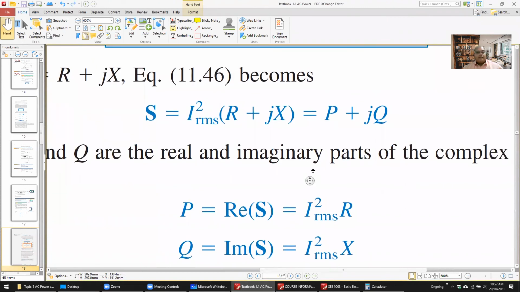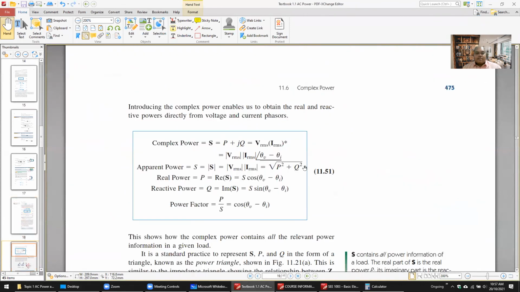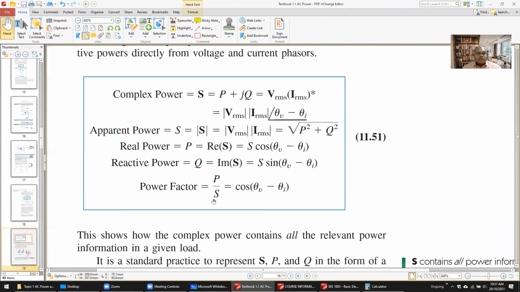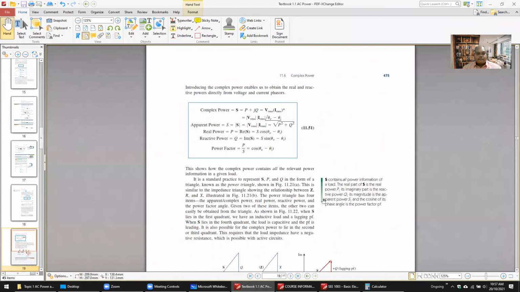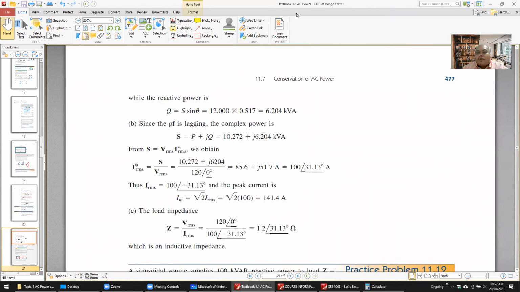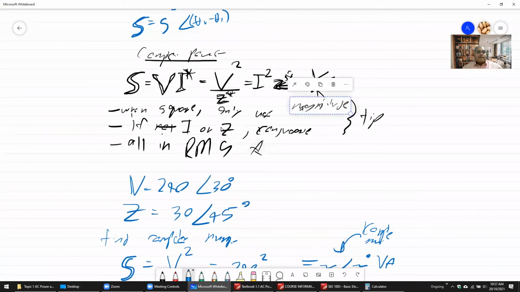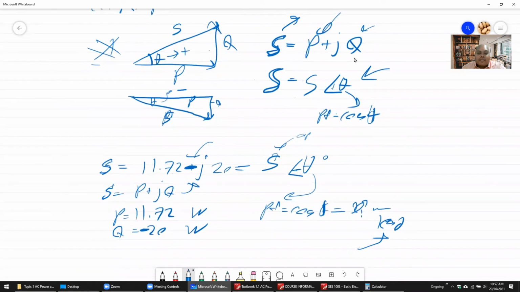So if you check the textbook again, remember, this one I already taught you. This one also, I already taught you. If you want to check the example, you can check this. That's it for complex power. And make sure you remember my tip here, the tip to memorize the formula. If square, it is magnitude. If I and Z, don't forget to conjugate, and all values are in RMS. Make sure you know this formula, and try to understand how to use it to your advantage. We will continue in the next session.